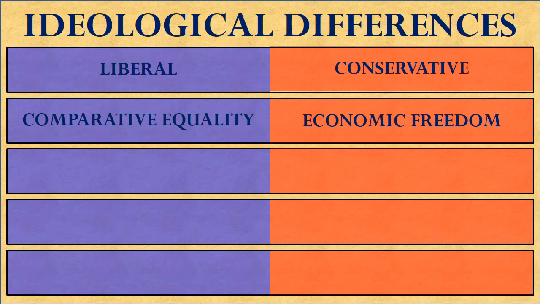The next difference then becomes how these general perspectives of liberal and conservative are applied to practical questions. For Democrats, the big focus becomes, does this make people equal or not? When they think of equality, Democrats are generally thinking of what I can describe as comparative equality. In other words, how I'm doing is simply a matter of comparison to somebody else.